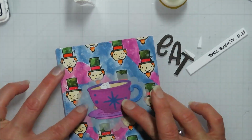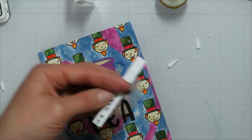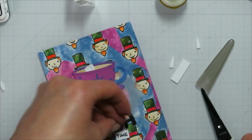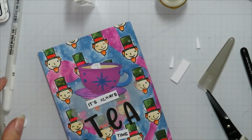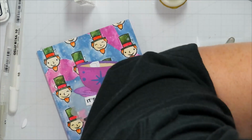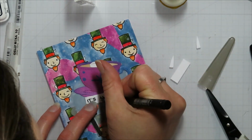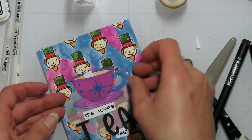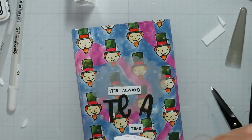So I decided I needed something to put my teacup on to kind of pop it up off that background. Maybe I should have used my cloudier vellum there. I don't know. But I used a Spellbinders scalloped oval die cut and kind of thought of it as maybe like your tea doily. And then my sentiment didn't stamp the greatest, so I just kind of cleaned it up with a white gel pen and then a black fine liner to make it a little bit better there.